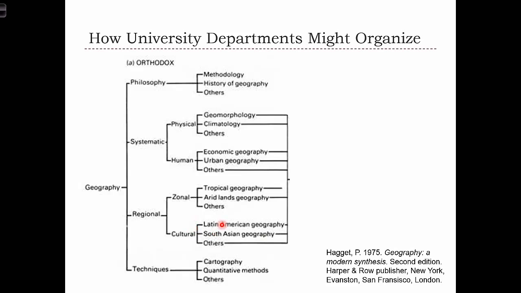Typically in a geography department, you'll also find some people who really specialize in techniques — people who research how to make maps, cartographers, or people who research statistical methods for conducting geographical analysis in any of these other disciplines or sub-fields. I happen to be one of those people as well. This class is really going to focus on quantitative methods for geographic research. We're going to take examples from physical or human systems or from different regions on the planet and try to apply quantitative analysis in order to answer questions that arise from these sub-disciplines.